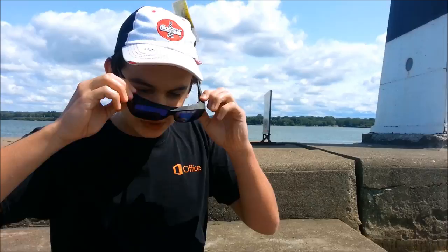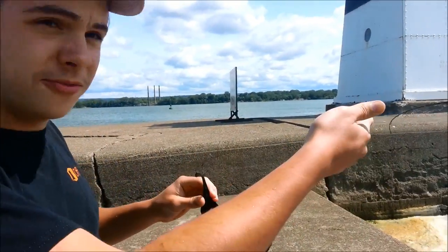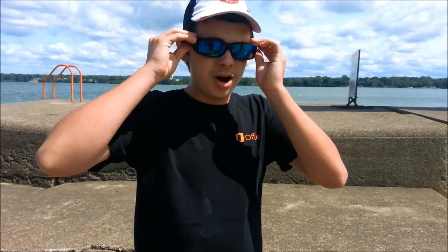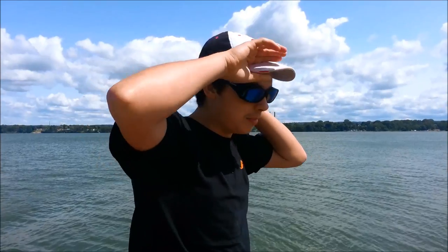I'm fishing today. There's probably a little bit of wind in the audio, but I'm wearing a new tool on my head, and these are called the Cocoons sunglasses. And we got another fish on the line over here, but what I'm saying with these is that this is the latest in polarized sunglasses technology. They got locked on the top so you don't have the sun facing down your face. You can wear them like this anywhere you go.